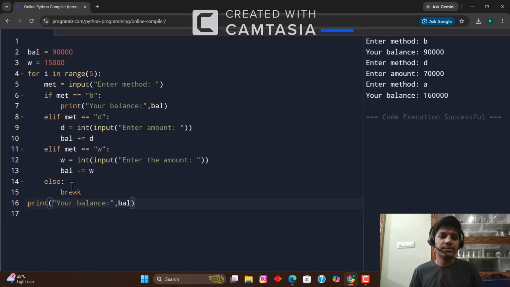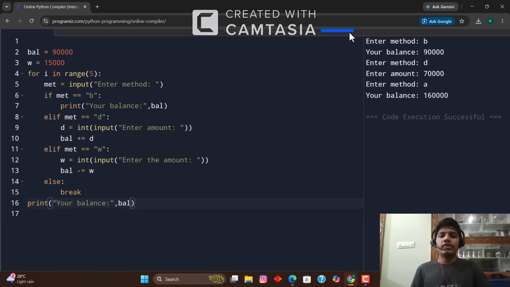What is the else part? Break, which means stop this loop. So here your new balance is what you added, right? So 1,60,000, because my earlier balance was 90,000 and I deposited 70,000. Adding both, it will be 1,60,000.